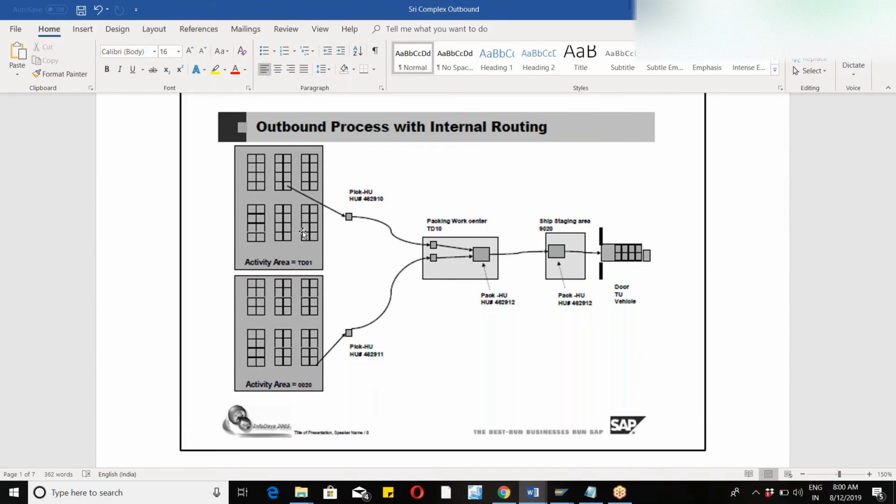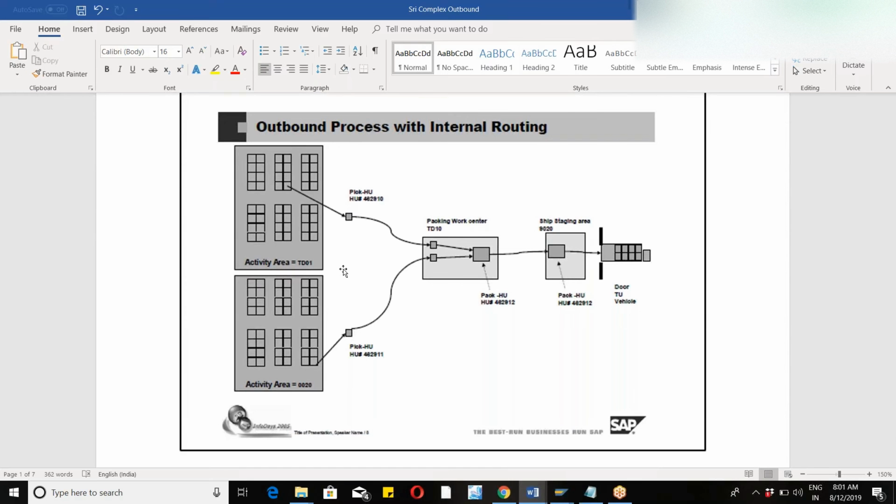From that work center we will move it to the staging area, and from the staging area to the loading one. This is the scenario where we can see the pick HU, the packing work center and the staging.